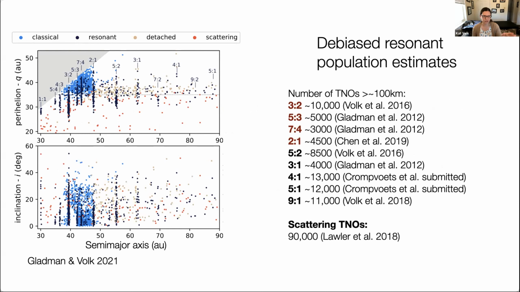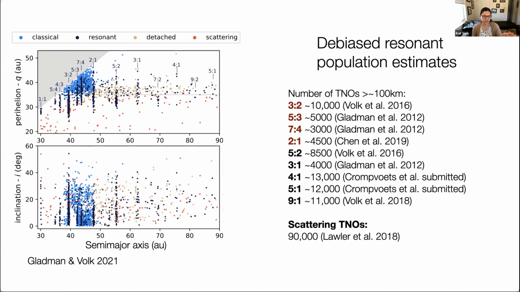So if we go back to kind of the early models of planet migration, where we kind of imagine Neptune just smoothly migrating outwards as it scatters objects from this disk inwards. So that's what's in the upper left here, kind of the semimajor axis history for the giant planets in a very classical smooth migration picture. The locations of those resonances will also smoothly move outward as Neptune does. And as it moves outward, those resonances can pick up TNOs from the planetesimal disk that the resonances encounter as they go outward.